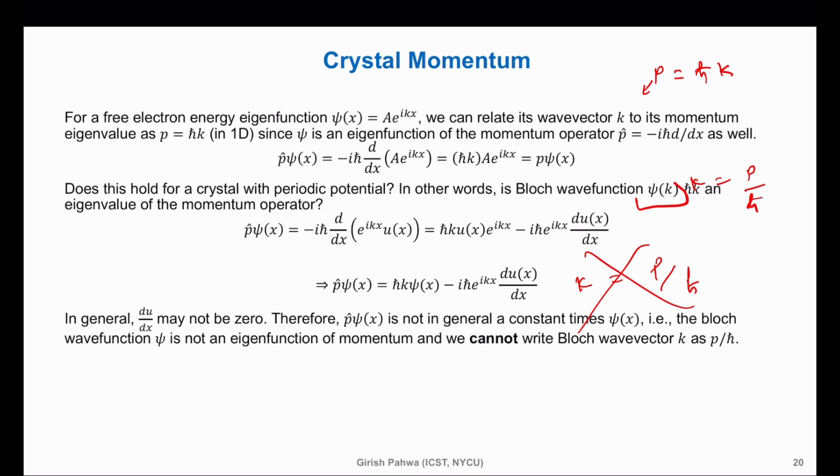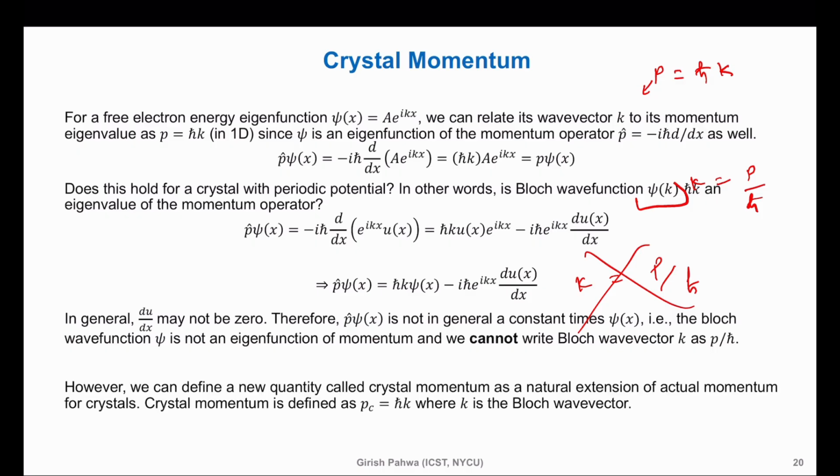But for my convenience, I can define another momentum which is called crystal momentum. Crystal momentum is a quantity just defined for convenience, defined as h bar k. This is not the real momentum, because for the real momentum this is not valid. But we can define a quantity, h bar k, which we don't call momentum. We call that crystal momentum. So you can do that, but for actual momentum, it's not possible.